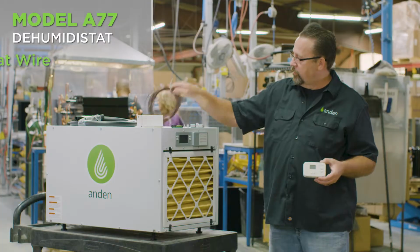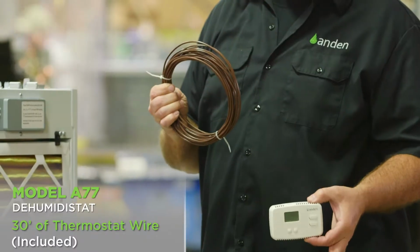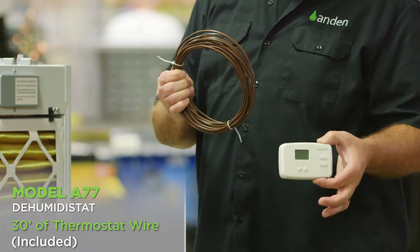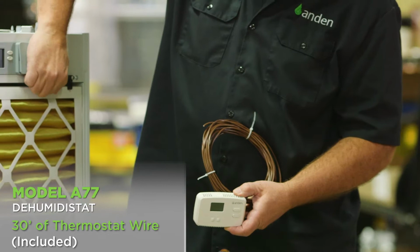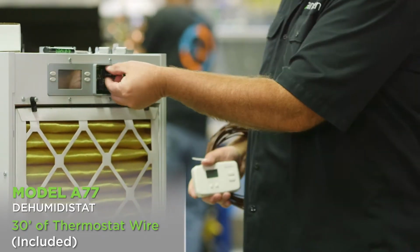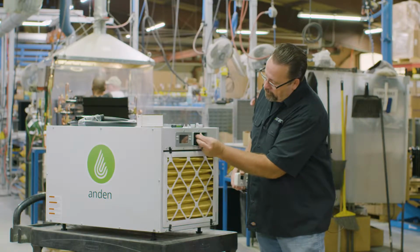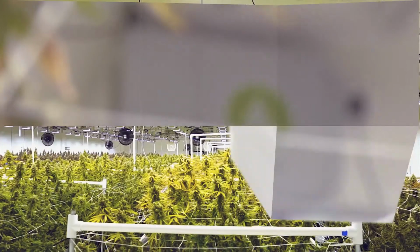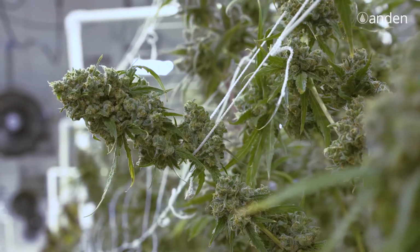We give you 30 feet of thermostat wire, so if you do have this up high or you want to run it at a distance, we can have this dehumidifier controlling the unit and wired to the user interface. The wiring terminals are underneath. These little terminal blocks come off, so it makes it easy to wire up the thermostat wire and then plug it right back in. Again, if you're going to hang this very high up in the space, 10, 15 feet up, we don't want to take a humidity reading there. We want to know what's going on right at the plant canopy, right where it matters.